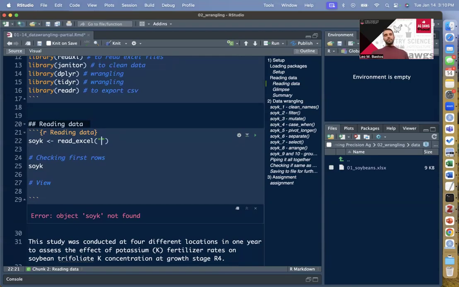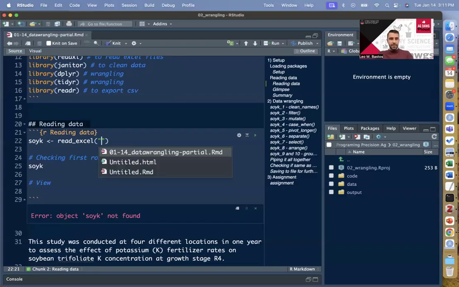Okay, so the script that we're working with, this 0114 data wrangling partial, is inside the code folder, right? Our data is inside the data folder. When I open and close quotation marks, if you have your cursor blinking in between and you hit tab, it's going to show you the file contents of where the script is. So right now it's showing me these three options.